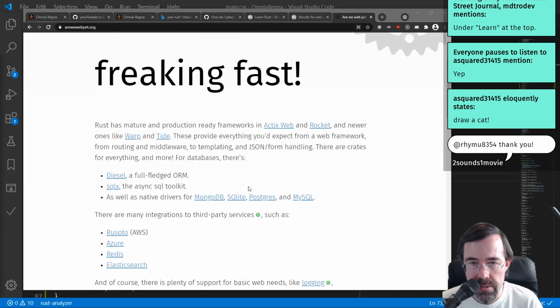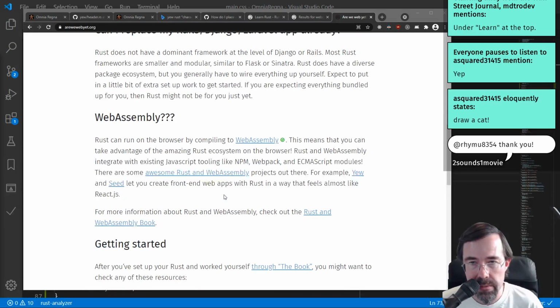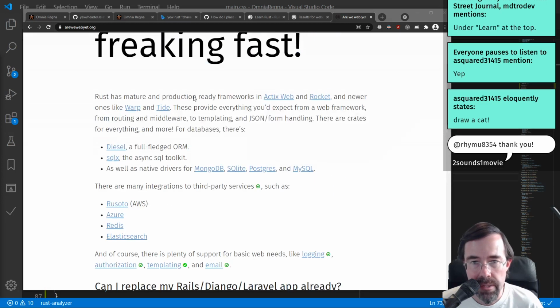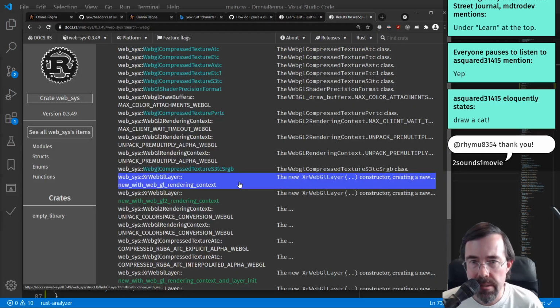And they'll get straight into, this isn't really an intro to Rust itself, but once you've learned a little bit about Rust, if you want to then branch off into front end development like what I'm doing today, Are We Web Yet has links to just about everything. So they have links to the WebAssembly, seed, and as well as the backend stuff like this. I haven't really looked into Rust backend stuff because I'm doing it all from scratch, right? But if you don't want to do it from scratch, they got a bunch of resources there.